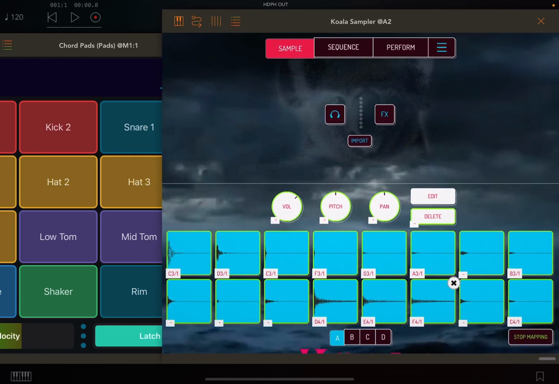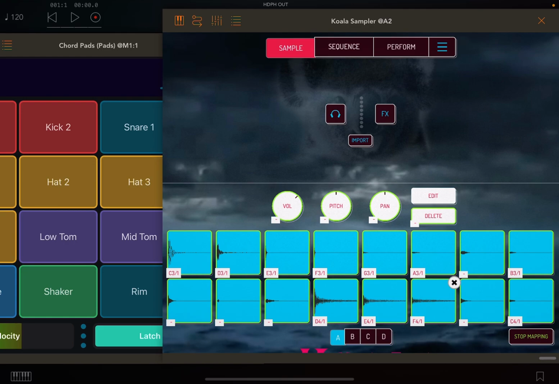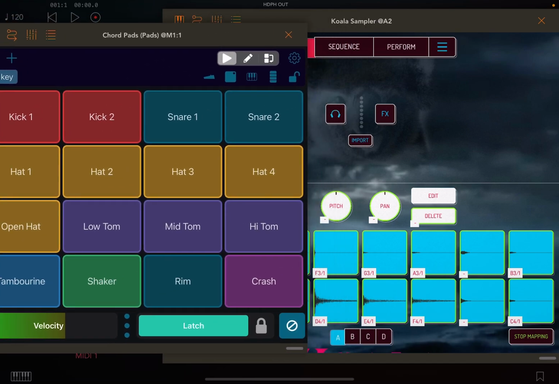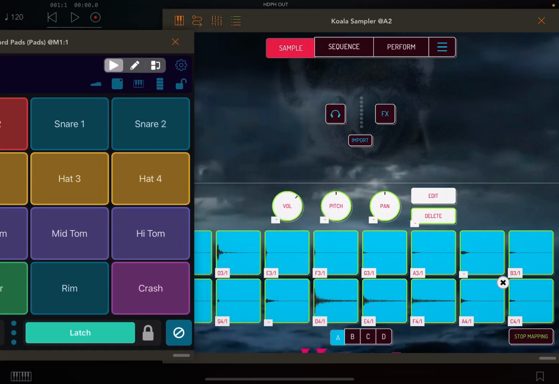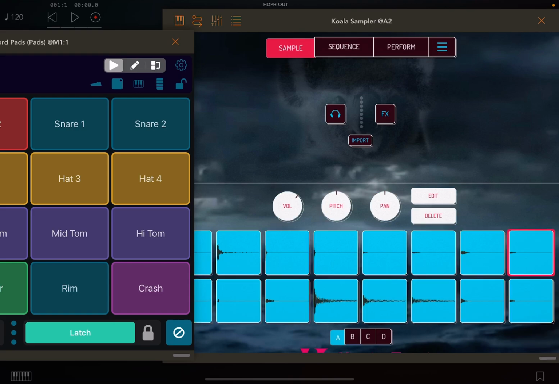And then I have a tambourine, which I don't remember which one it's on, so if I get this wrong, apologies for that. I should have had them in a straight order, but unfortunately I didn't do that. I do believe this is the rim, so I'll put that there. I do believe this is the shaker, so I'll put that there. I believe this one over here should be the tambourine. I think that's the tambourine, and I think the crash is right here. And if I'm wrong, oh well, we'll just have to go back and fix it. But then you hit stop mapping. Now you'll notice you can use.